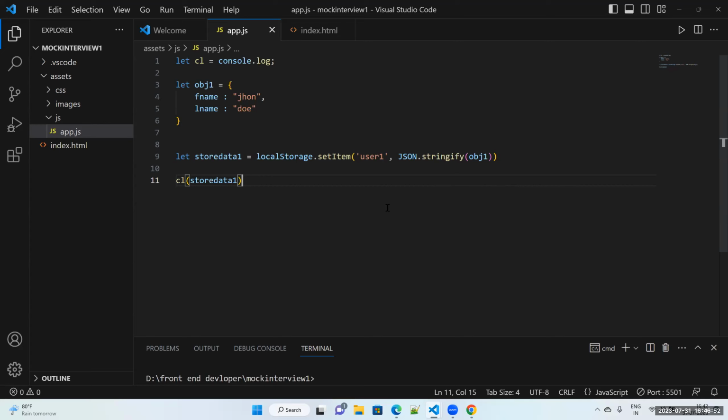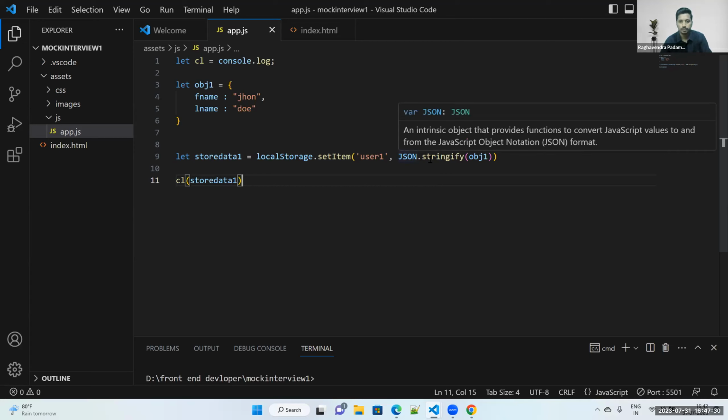Just tell me, if I want to get that data, which method do we use? The parse method, sir. Okay. What is the difference between article and section? Section is used to create a section in web pages, and article is... Okay.